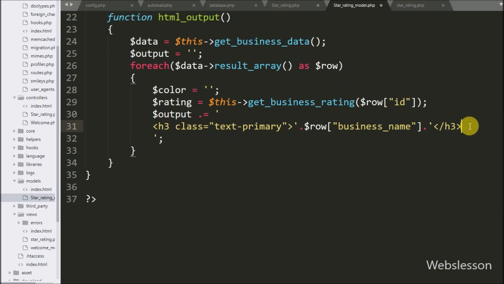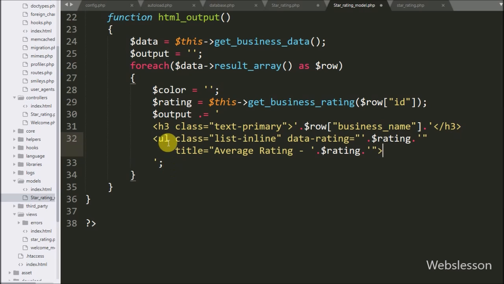Below this we want to display the star rating, so here we write an unordered list tag, with class equal to list-inline, data-rating equal to the $rating variable, and title equal to average rating with the $rating variable. Here we will use this class, list-inline, in jQuery code as a selector, and we will also use the value of the data-rating attribute in jQuery code.